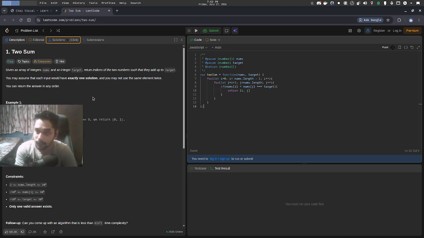It expects it in an array, right? There is exactly one solution. You may not use the same element twice. Yes, so we are expecting the output in an array, which is i and j. If nothing, we just return null. Looks good.